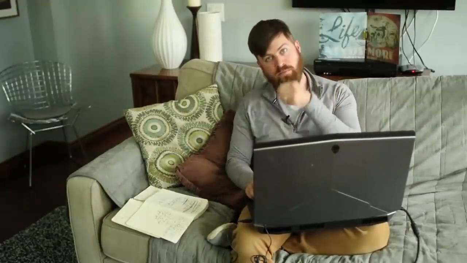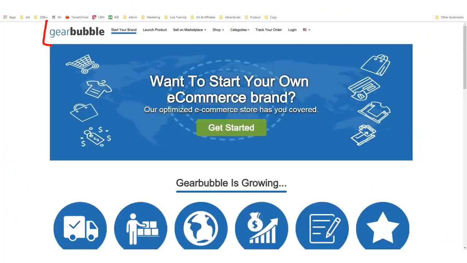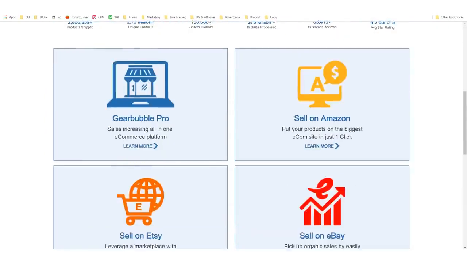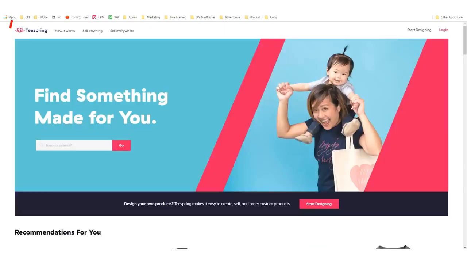So to get started selling t-shirts online, I'm first going to go over the main places where you can find products to sell. And then I'm going to go over a few examples of advertisements that you can set up on Facebook to sell very specific t-shirts. So the sites that people are using to sell products is GearBubble, which allows you to access their marketplace and create products for really anything. You know, they have a whole platform. Or you could use Teespring. So Teespring is a really easy marketplace where you can create t-shirts and sell them to other people.